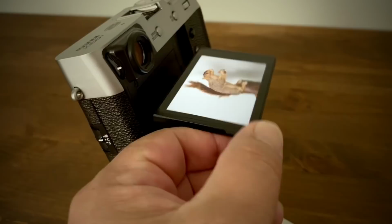Looking at the original X100 and looking at the X100V, it's just astonishing how far this little camera has come. So my review of the camera: thumbs up, bunch of stars, really like it. It's nice. It's a FujiFilm camera, so it just continues on the excellence that they do, all right? That's my review.